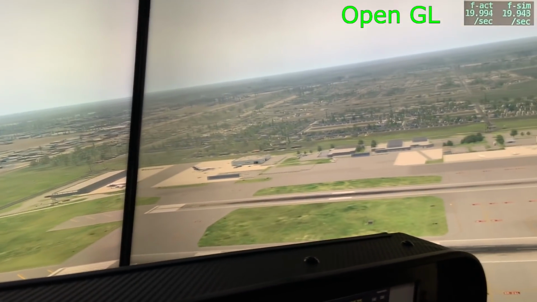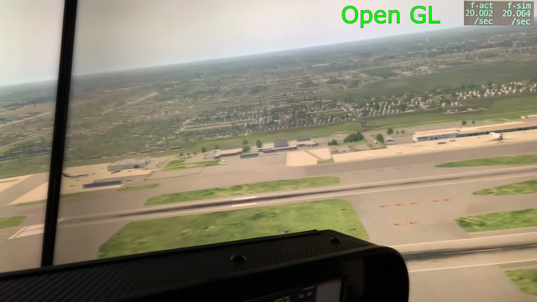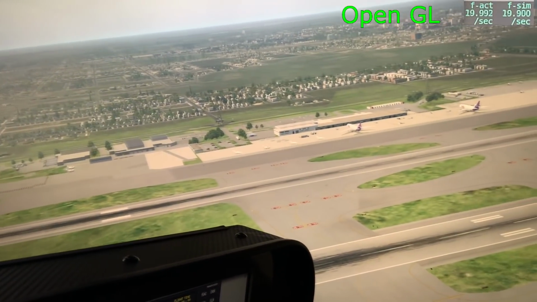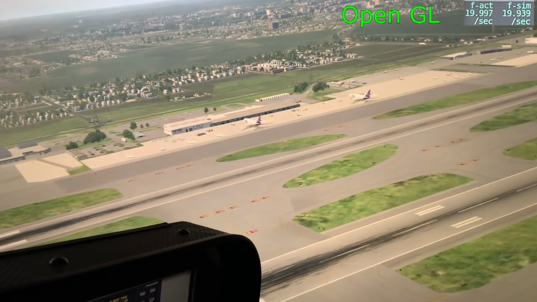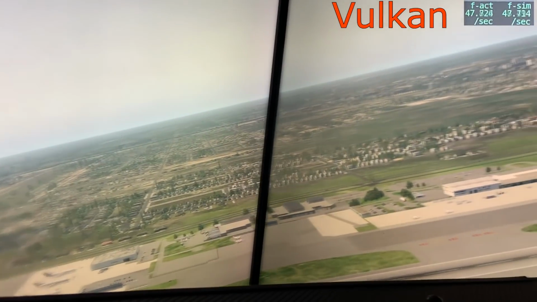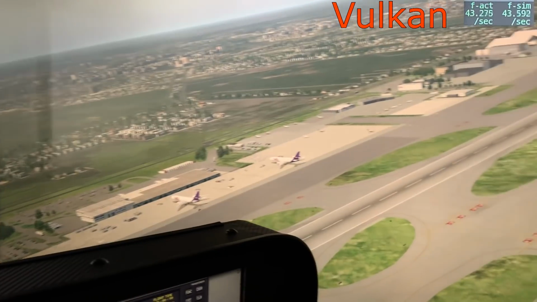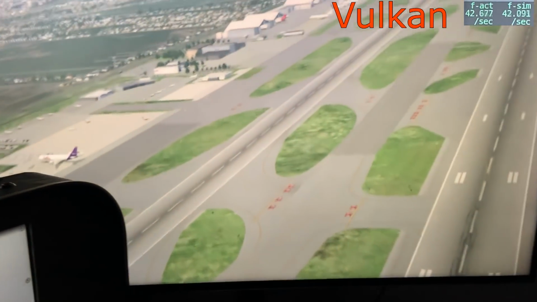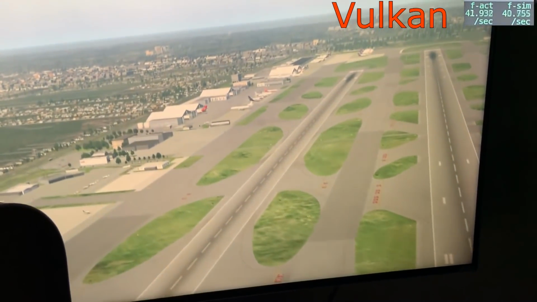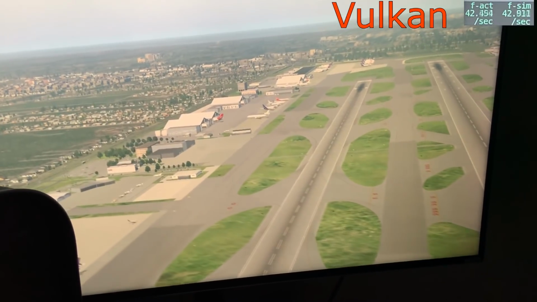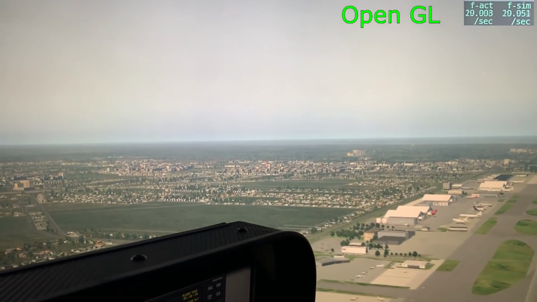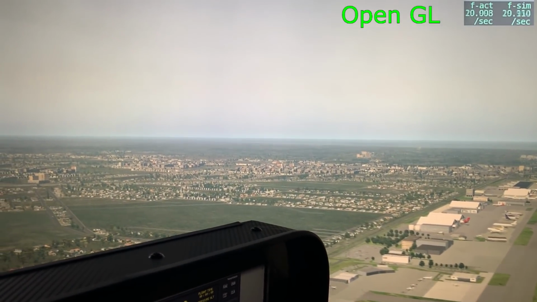Focus is bad because it turned. Once I roll out, the image looks great. It's just not as smooth with OpenGL, and obviously almost over 2 times the frame rate at this point of the flight. And Miami's not an extremely high, but it's a pretty high density field. There's Vulkan, beautiful view down the runway now, back to OpenGL, and it doesn't look bad.